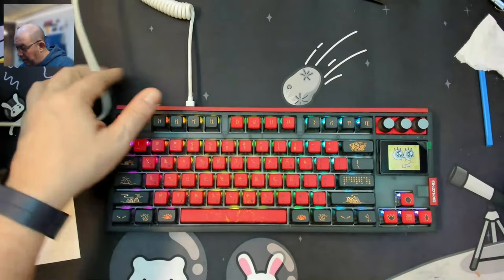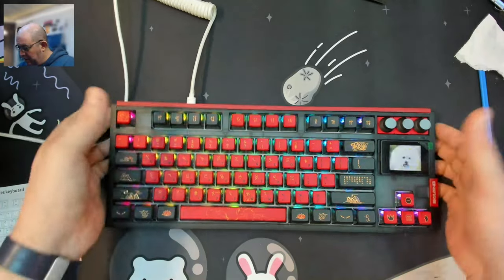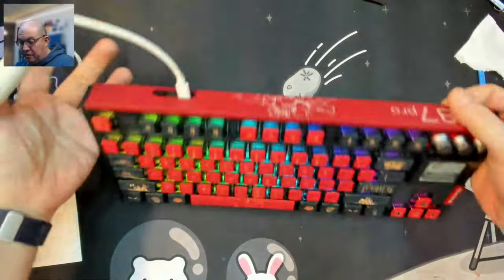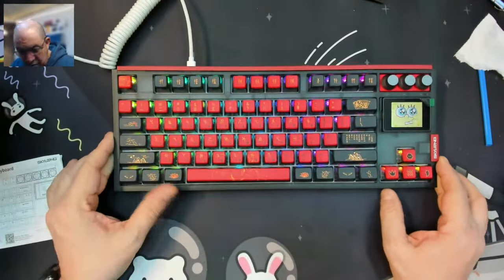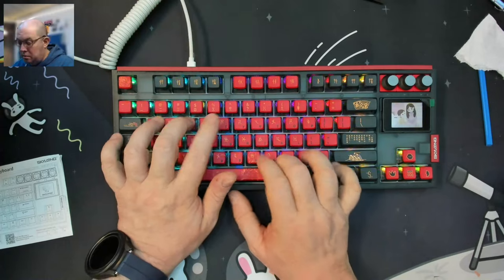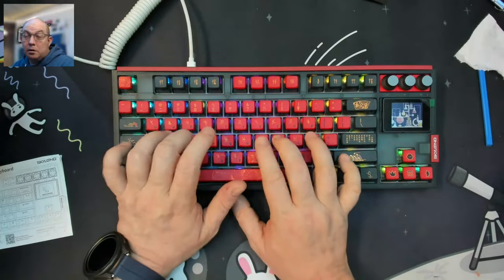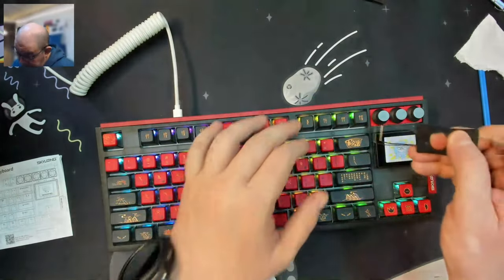But for right now, while I was playing around with it, I'm noticing how nice this sounds. Now, of course, we've got two different kick-out feet. Put them up because I don't have the wrist rest out. But it sounds really nice. Sounds extremely nice.